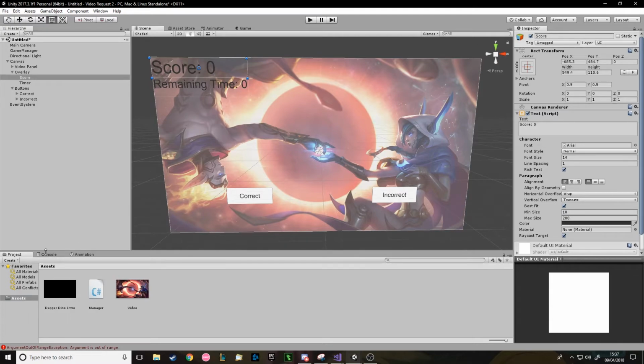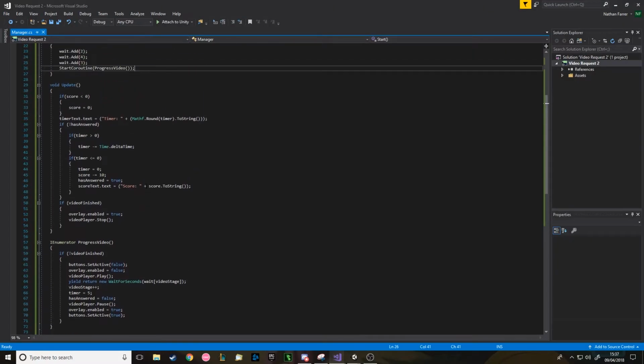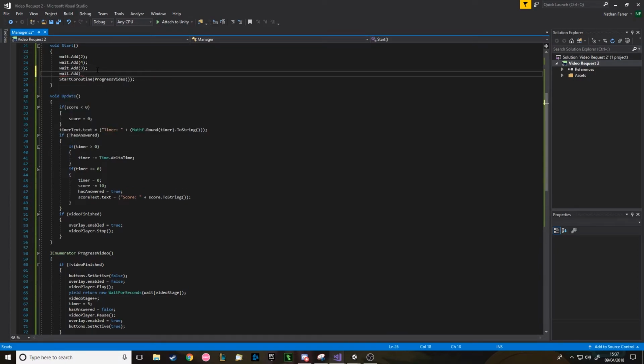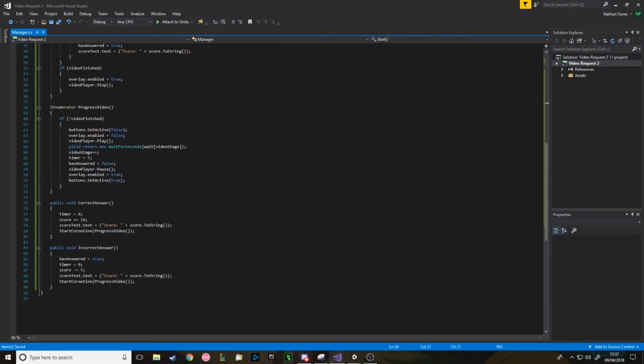Okay, I'm back. So the error we're getting is saying the loop's out of range, and that is on about here, because we've only given it like 3 things here. Now I know this clip is 10 seconds long, so we got like play for 2, play for 4, play for 3, 4, 5, 6, 7, 8, 9, obviously. So let's do wait.add 1. Then when I subtract score, it works, but when I add score, it doesn't work. So let me just try and figure out what's going on here.